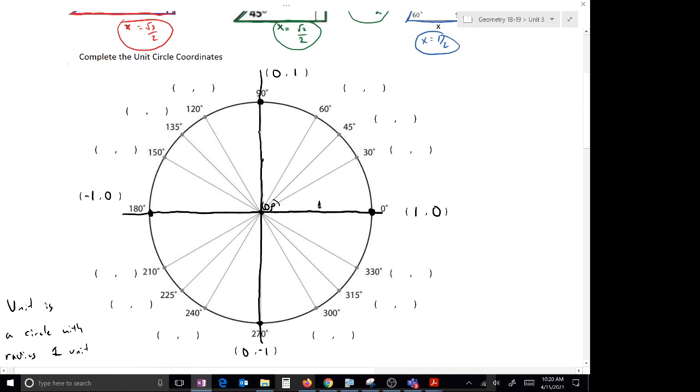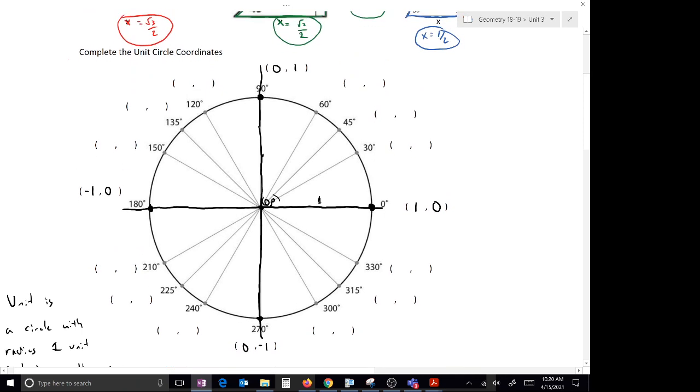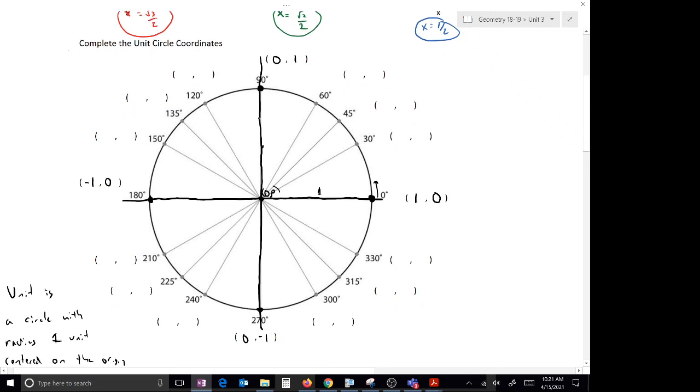Okay. What about these in-between angles here? First thing, notice that it's convention, as we're going around the circle, we start at the right-hand side, like the 3 o'clock portion of the clock, and we go counterclockwise and increase our angle going this way. So 30, 45, 60, 90, and then it keeps going all the way around until you reach the very end at 360.